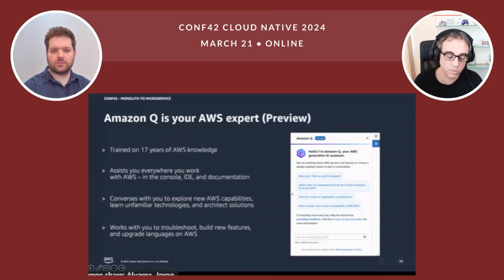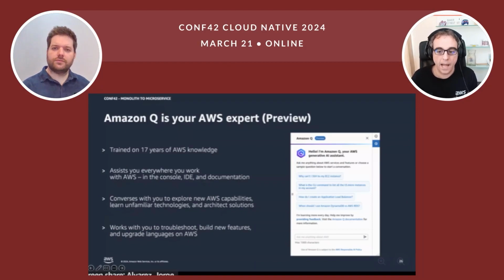One of the examples that we are going to see today is Amazon Q Code Transformation, which helps you move a Java application, for example, from Java 8 or 11 to Java 17. Also, Amazon Q can help you troubleshoot your own code, or if someone left the company and you don't know what that code does, Amazon Q can give you, in the IDE via Amazon CodeWhisperer, information about what the code looks like or what it's doing.